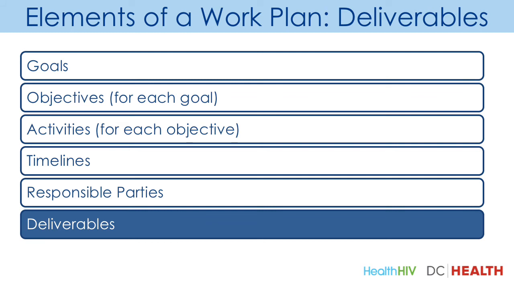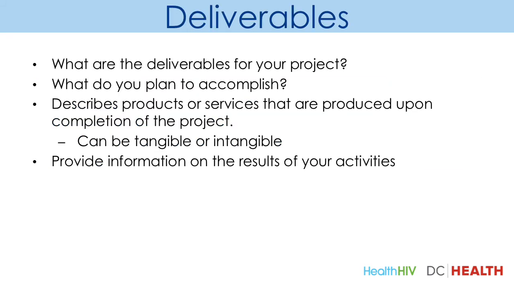Now we can move on from responsible parties to the next element of the work plan, deliverables. As we talk about deliverables, you want to think about the question, what do you plan to accomplish? The term deliverables is a project management term, and it's often used to describe products or services that must be provided upon the completion of a project.